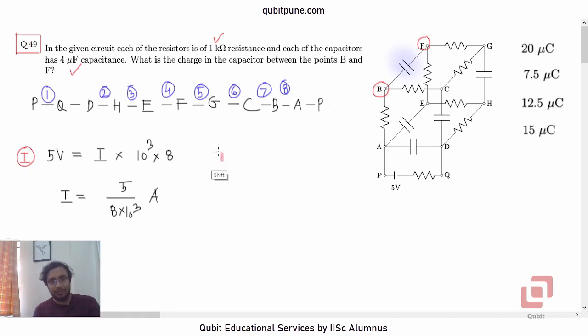Now let us go to part 2. In part 2 we will try to find the potential difference between the points B and F. VBF. Now how are we going to find it? Observe that the path that involves resistors between B and F is B to C to G to F. So that's basically this path. B, C, G, F.